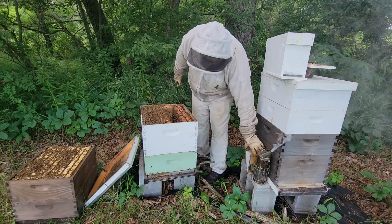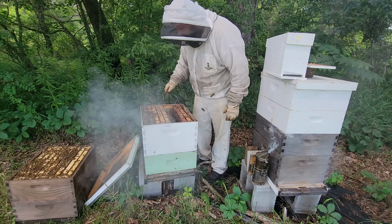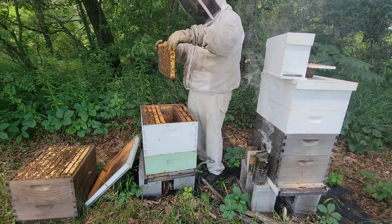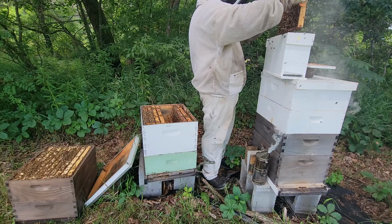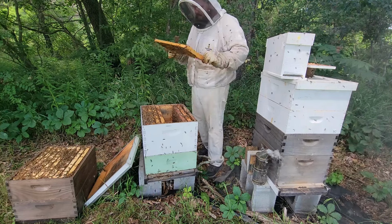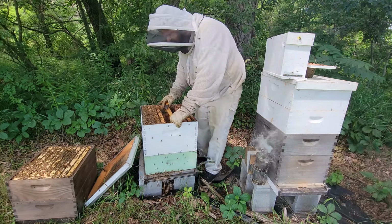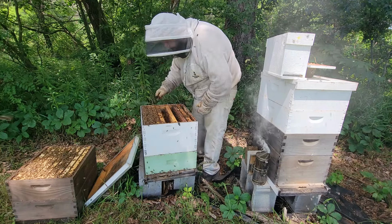Now remember, I'm only doing a two frame. So, hatching out, backfilling. With brood, lots of eggs, looks good. We're gonna stop right there. Well, maybe I'll take another shake of bees here.